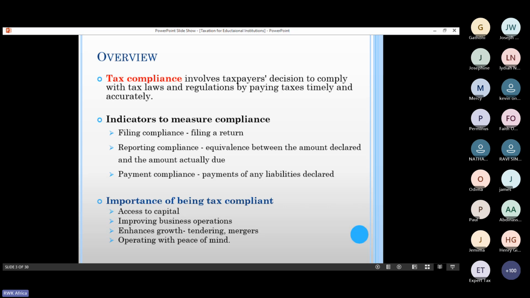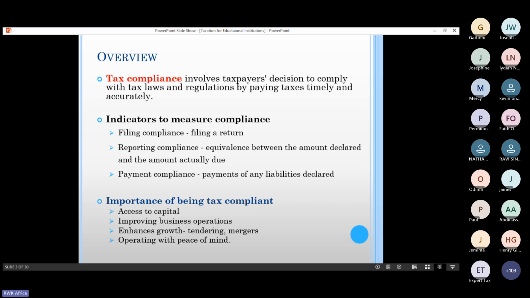Those of us who are not compliant, you're going to get reasons as to why. Maybe you have not filed return for the pay as you earn or income tax for the last 2 years. It will highlight to you the reason as to why you cannot get the compliance certificate. Then you have unpaid liability. So you filed the return on time, but you have not paid the taxes that resulted. That's another reason as to why you cannot get the TCC.